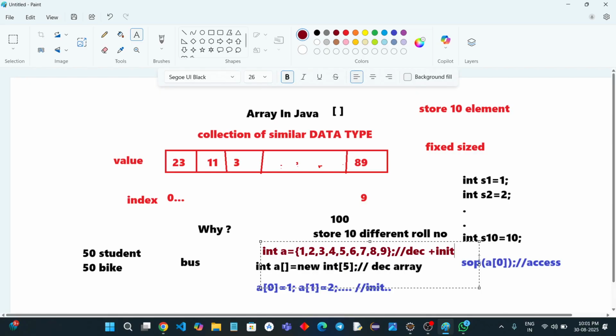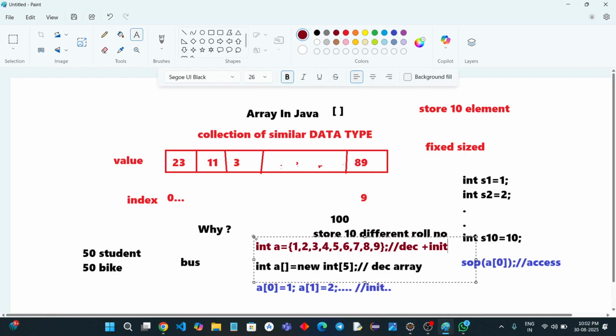Okay. Now let's implement it practically. It's quite simple, not difficult. Only understand the concept of why we need an array. We need an array because there are situations where we need to store similar data multiple times. To combine all the data together, we need some concept, and with the help of an array, we can store all similar data in a single variable.